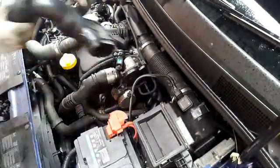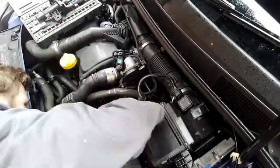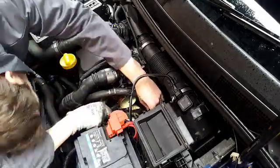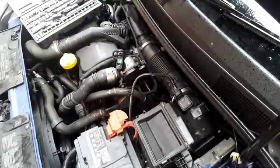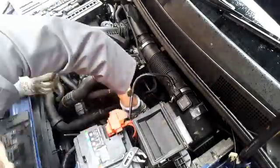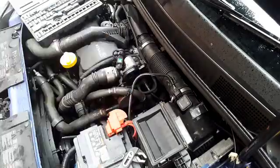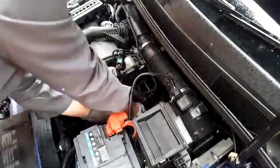I'm not going to go into detail about the steps needed to remove the thermostat because I'm not a mechanic and I don't know if the steps I took are the correct ones. I really struggled accessing the thermostat, so I tried to remove as many parts in the area as I could to gain access. If you're struggling and don't have the tools, please take it to a mechanic.